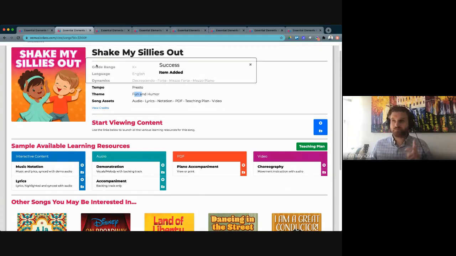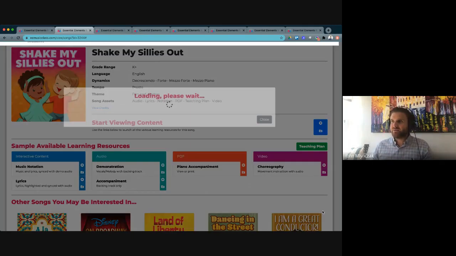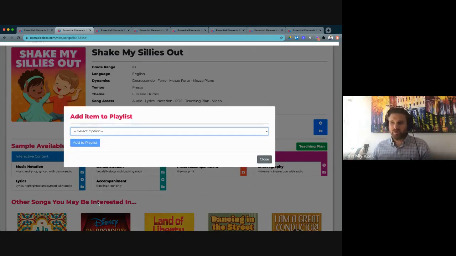Well, now notice next to each individual song asset, you also have the playlist and favorites feature. So notice that you can actually add only one song asset to a playlist. So if I wanted to make a playlist of just choreography videos for my students to have, I can add to playlist. Let me create a new playlist here.